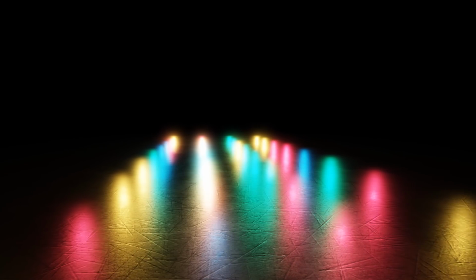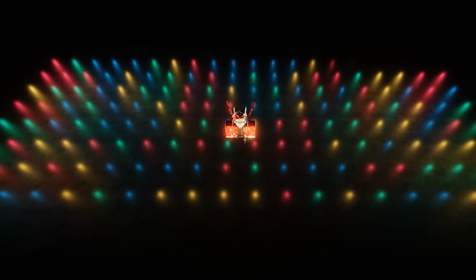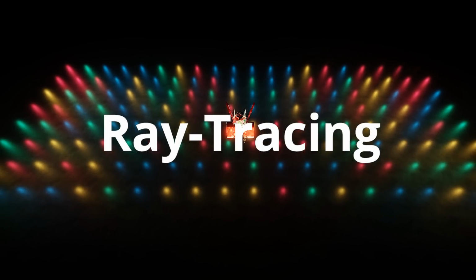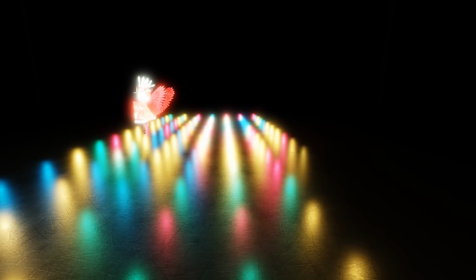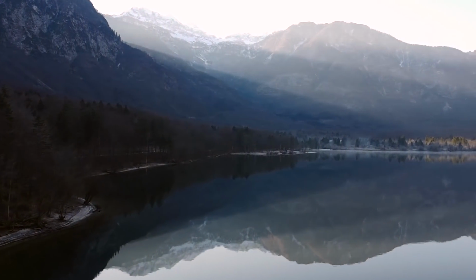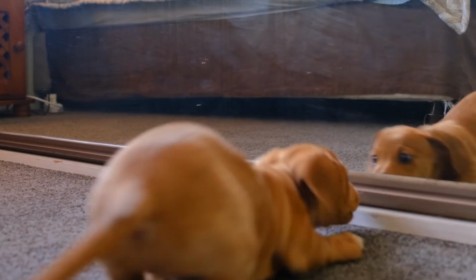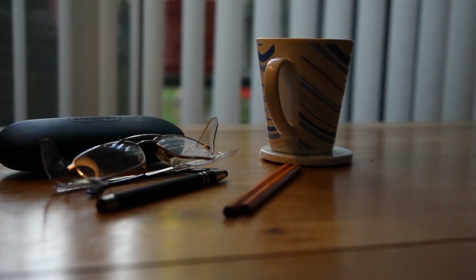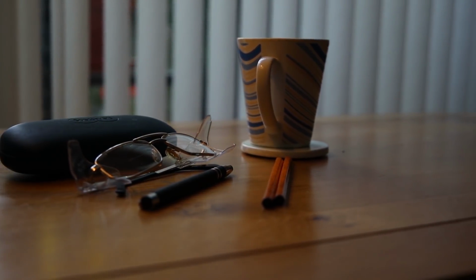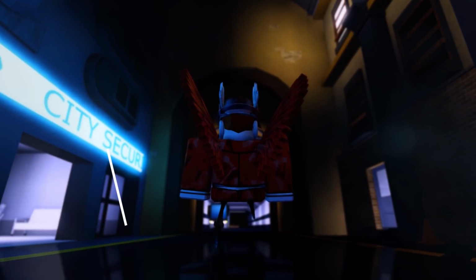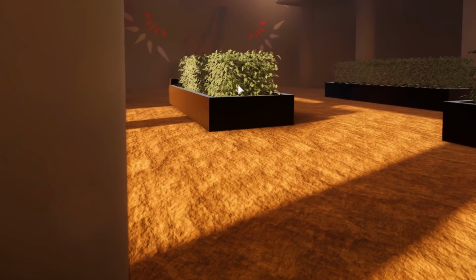Well, by literally doing so. The technique used is called ray tracing, and it is the reason why you can see these beautiful reflections on your screen. In real life, things vary in reflectivity. A mirror, for example, reflects most of the light that reaches it. While on the contrary, a wooden desk reflects much less light than a mirror. Using ray tracing, we can calculate whether light reflects from an object or not.